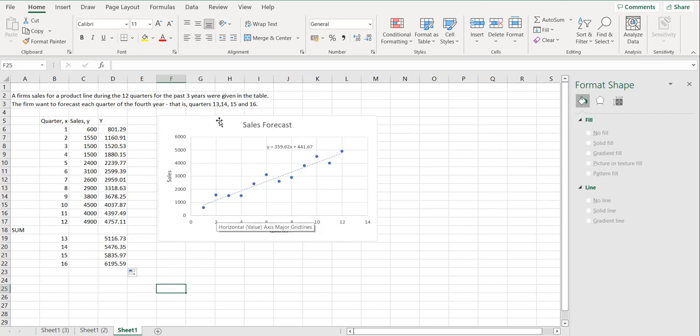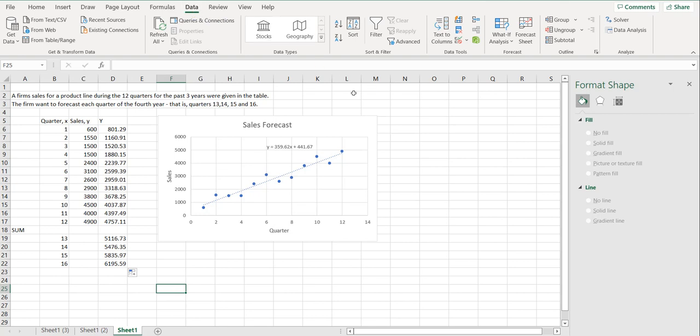I haven't shown you yet the use of the data analysis. So why don't we go for the data analysis? We want to find out the standard error of estimate for this linear regression. The standard error is the vertical distance from each point to this line. What is the error between these two, from this point to this line, for all of these points? So we want to find the value for it.